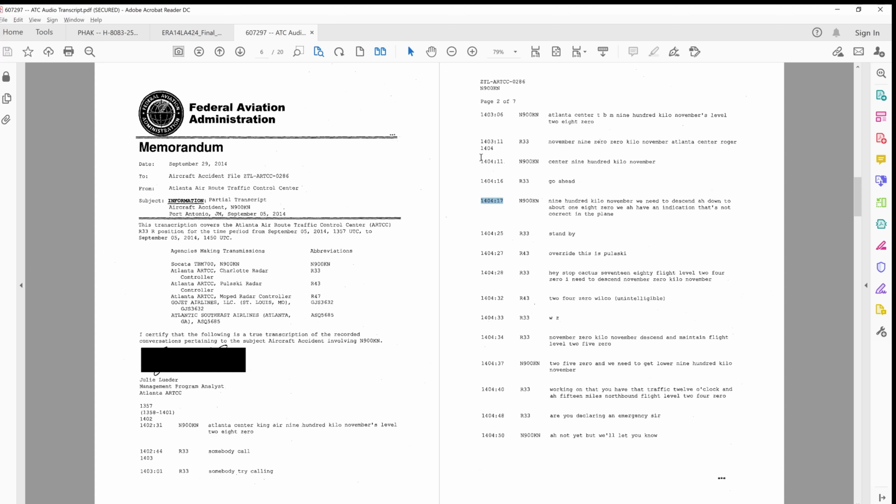In effect, it starts really a few seconds earlier, as he first calls with his request and then makes the request and so on. All right, I get that Atlanta Center had traffic, and again, I want to be crystal clear here. The Atlanta Center controller did nothing wrong. We're talking about little subtle cues that we're trying to teach as we up our game and so on. But these are the little subtle things to look at.